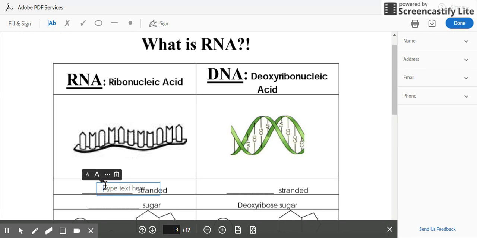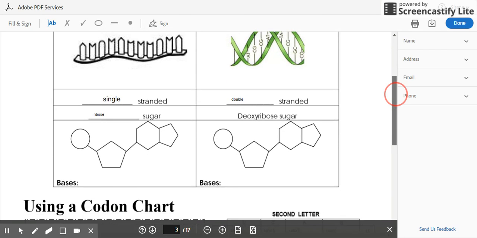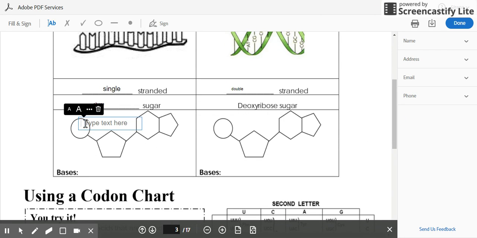Then we went on to try to figure out the differences between RNA and DNA. For one, we know that RNA is single-stranded, whereas DNA has two sides, so DNA is double-stranded. Another thing is that in RNA, the sugar is ribose, whereas in DNA, the sugar is deoxyribose. And then we looked at the nucleotide. This is still phosphate. This is our sugar, but this time it's called ribose. And then this is still our base.